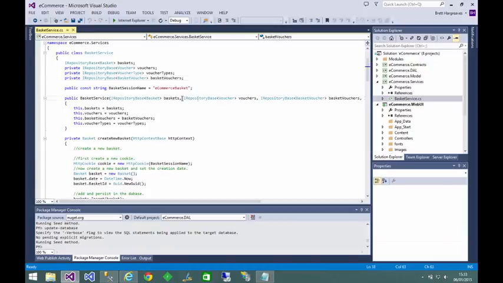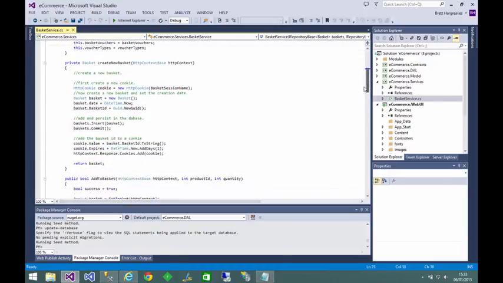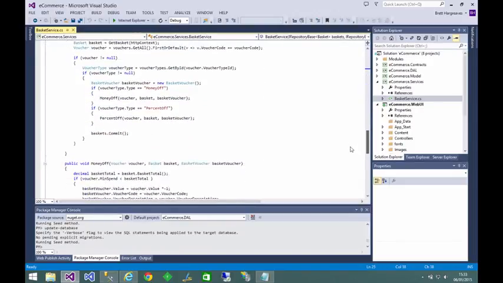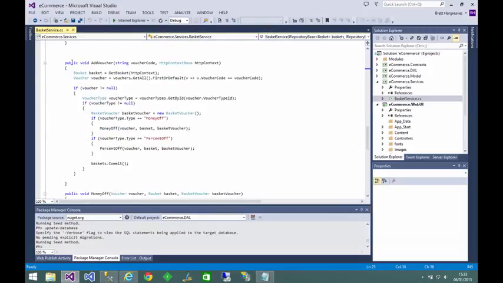We're injecting them all in to the constructor, as we have done in the previous examples, and we've added a new method called add voucher. Now what the add voucher method does, it takes a voucher code, it takes a HTTP context. This is just so that we can go and get the basket as per the previous lectures.